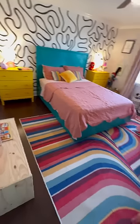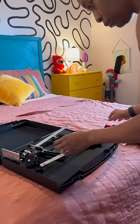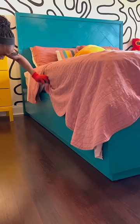Hey guys, have you ever wondered how people get rugs underneath beds? Well, here's one way to do it and I'm obsessed. I found this hand jack set on Amazon and it comes with a whole carrying case, protective gloves, and two hand jacks. All you do is place it underneath a surface and pump it up.